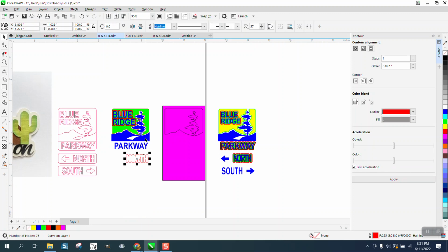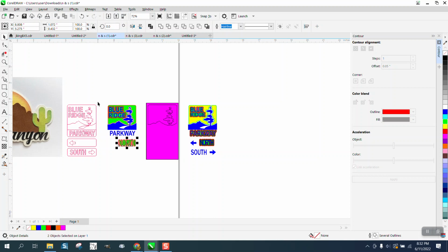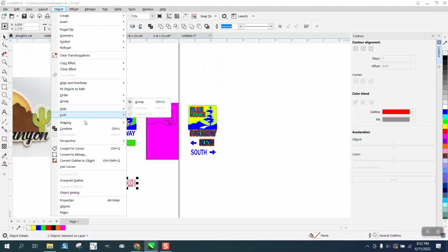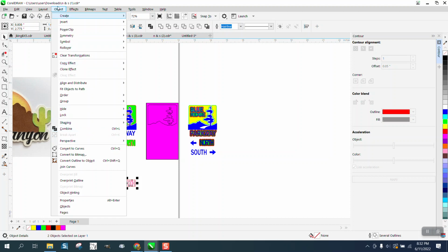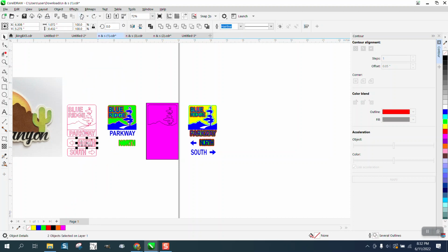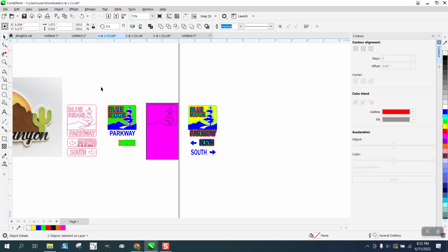And let's see, if we're going to do the same color scheme, this needs to be green. And then we need to take the north and contour to the outside 0.05. Go up to Object, Break Contour Apart, move it down. Probably have to ungroup it. Maybe I didn't break it apart. Let's see what we did wrong. Let's back up. There's the contour. Break Contour Apart.